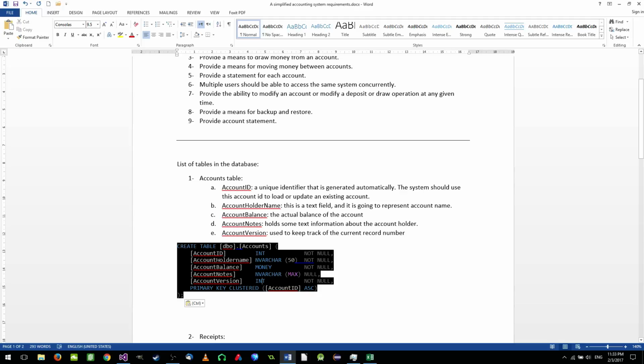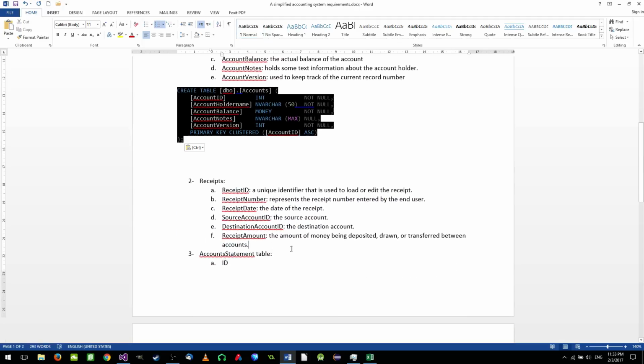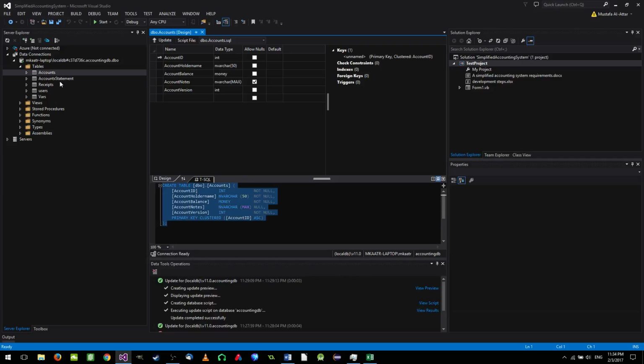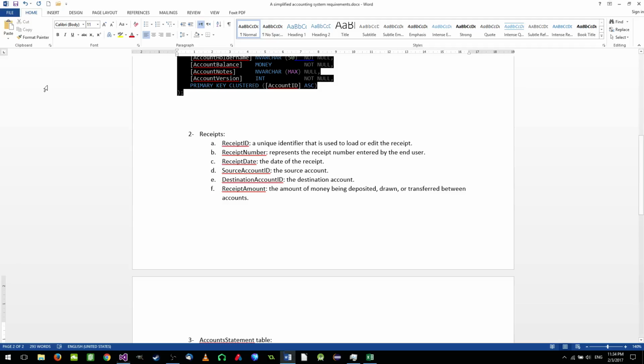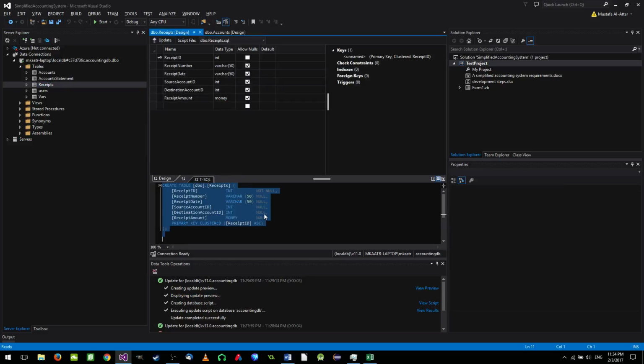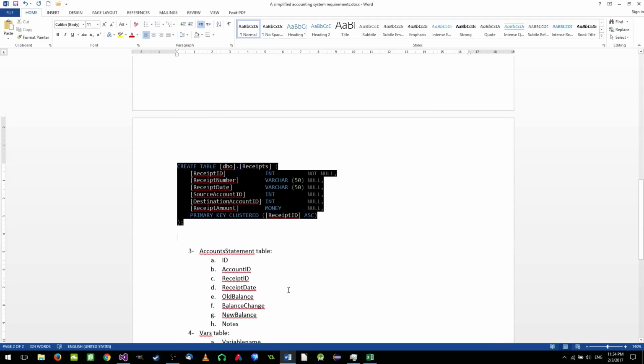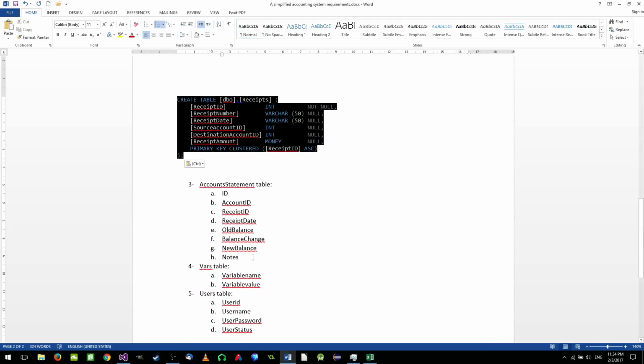So this is the create statement for the accounts, so that you guys could find it. If you type things and have errors, you could just copy and paste. It shouldn't be a problem for you guys. The next one is receipts. So let's go for the receipts and copy here and paste it. Okay, didn't merge. That's great.